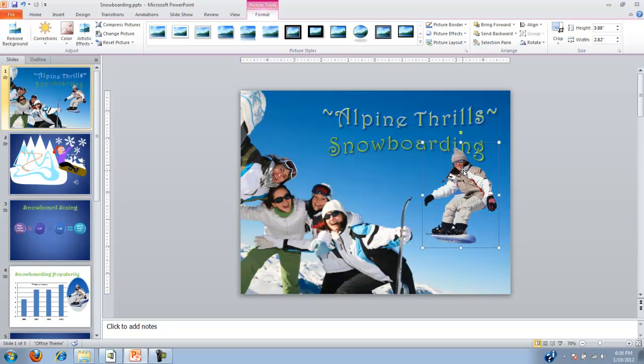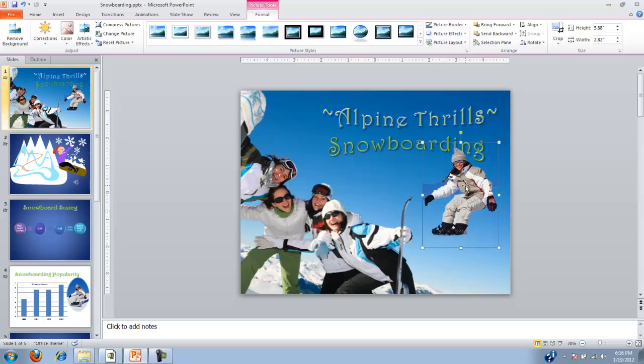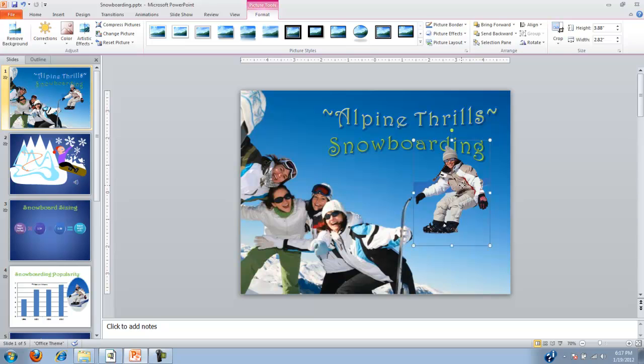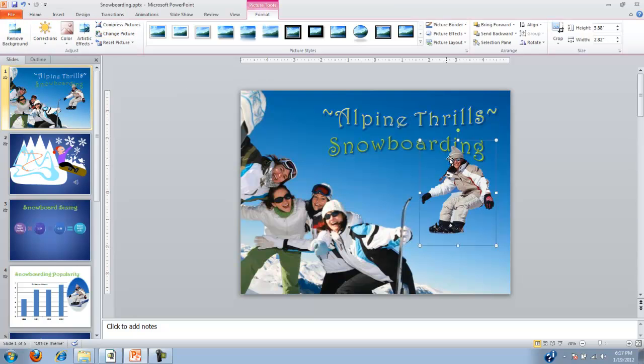Good thing or bad thing is if I hit my crop button, I can always bring those items back. And the book shows us that a next step to actually officially remove everything is the compress picture button, and this will delete cropped areas of the picture. So that will, in essence, make your presentation size smaller. And you can see on my picture now, I do have a little bit of items on her arm. I want to remove that marked area because I don't want people to see that there's items around her arm or behind her. And see, that works pretty good. And again, you can go in there and fine-tune that even more if you want to or need to.